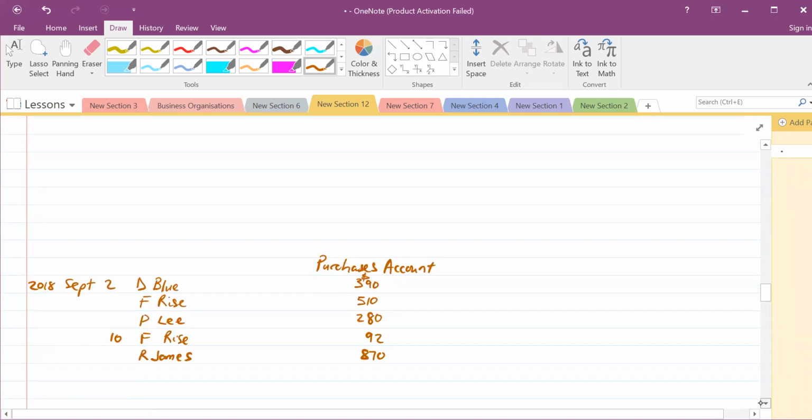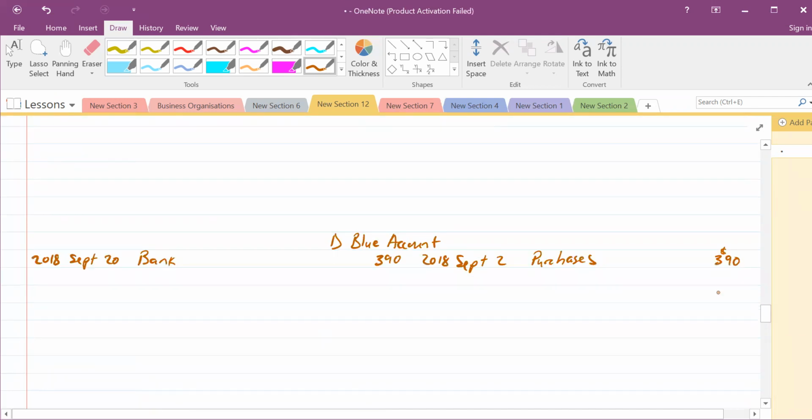Unless, of course, we have another one. Okay, then this one now, it is balanced off. If I want, I could have put double underlinings on those figures and it was done. But I can do it this way as well. 390, nothing to balance off, just totaling it. All right, and we're not owing these creditors.